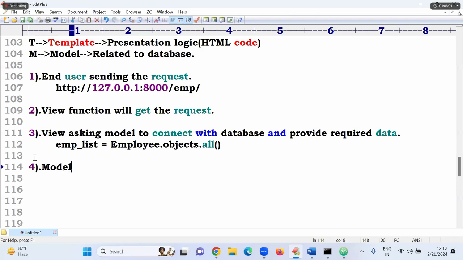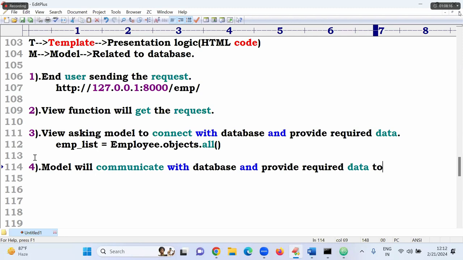Next, the model will communicate with the database and provide the required data to the view function. What is that variable? emp underscore list. In that, total data is available.